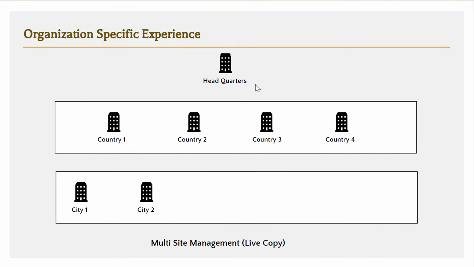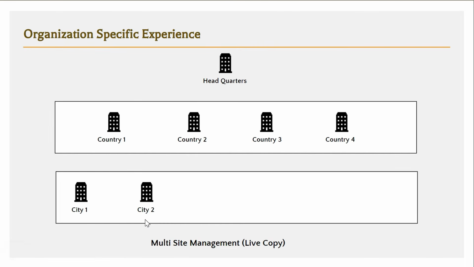So if we have just one website for all these organizations in various cities, then if a user logs in and finds out what services this organization is supporting, he finds the 15 services. Then he calls the nearest organization in his city and inquires about a particular service, and they say that service is not provided at this location. So this leaves a bad experience for the user, right? So this is the experience we are talking about. So we want to maintain each of these organizations' websites separately.